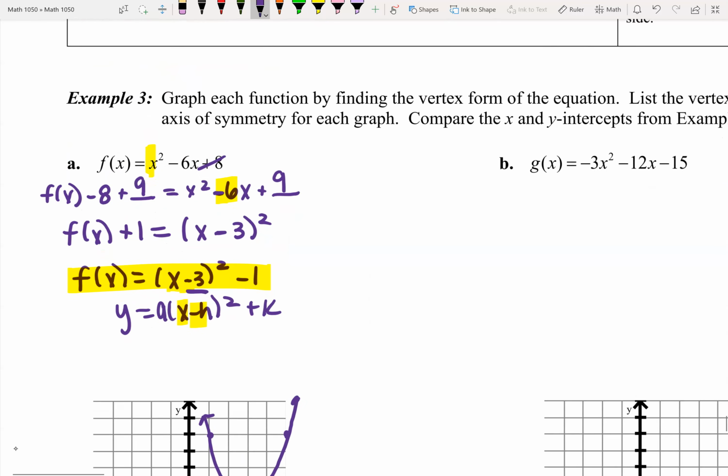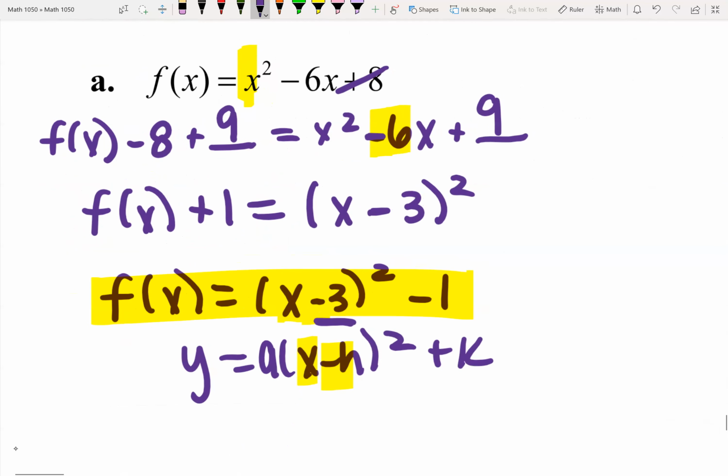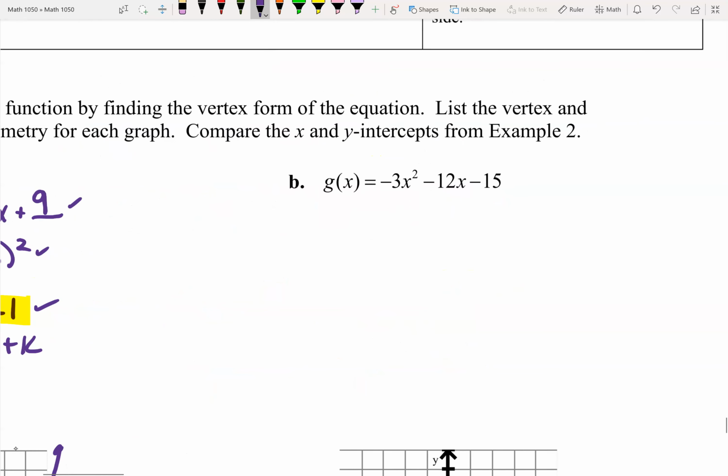You guys, look at the work that you have on your paper right now, would you please? This step, this step, this step. Does it look identical to mine? What was omitted, like this 9, your teacher wasn't having you write, and this 9, there were multiple things that were missing, and they're not going to take it. So make sure what I have is what you have on your paper, okay? Okay, let's do another one.